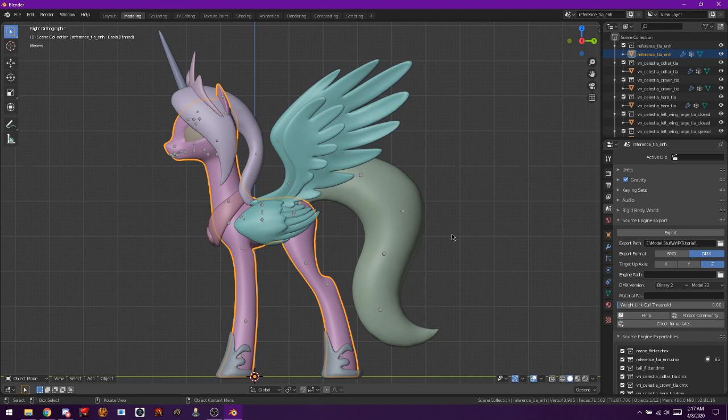We only want to export the body as DMX. That's the part I have highlighted here, because Crowbar especially can have some problems with just about everything as DMX. So to properly export DMX, you need to go to the DMX version, turn it to binary 3 model 1. I will be honest, I'm not entirely sure why all of that makes a difference. It just makes things a lot less migraine inducing as usual.